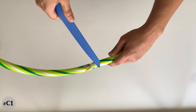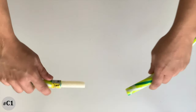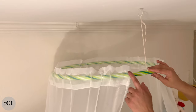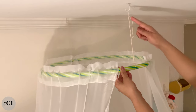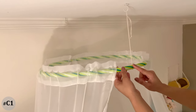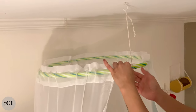For this canopy option I'm using a hula hoop. First I'm going to remove the small pin on the hula hoop, open it up, and pass your curtains through the hula hoop. To hang this I'm using two hooks on the ceiling — tie two strings, one in the front and one at the back passing right through the center, and stick the string to the hula hoop with a glue gun or scotch tape.